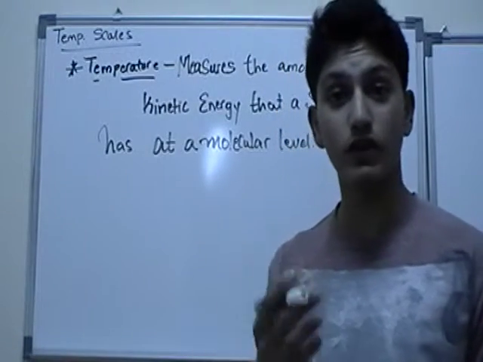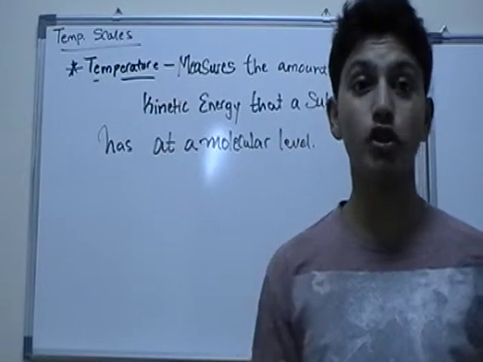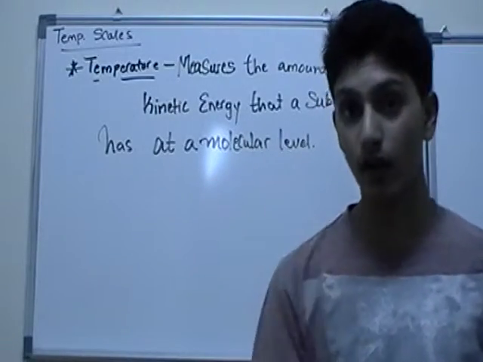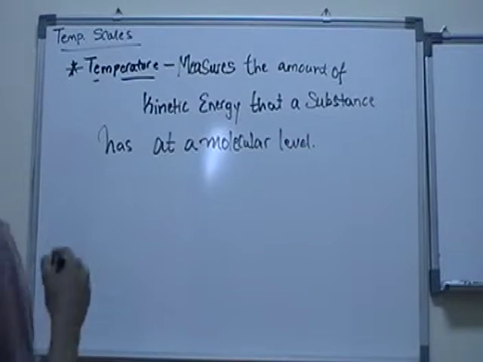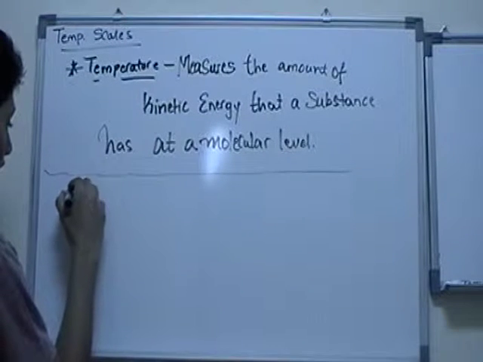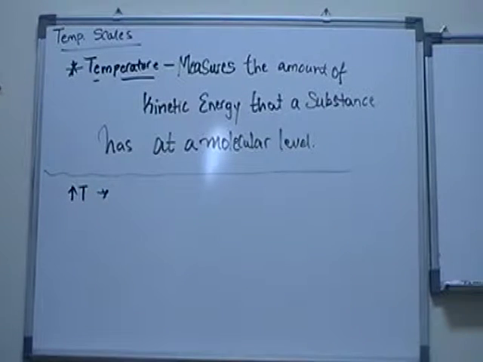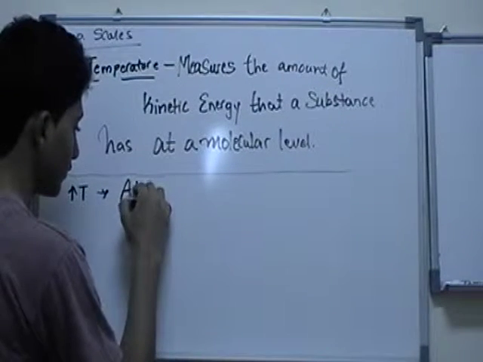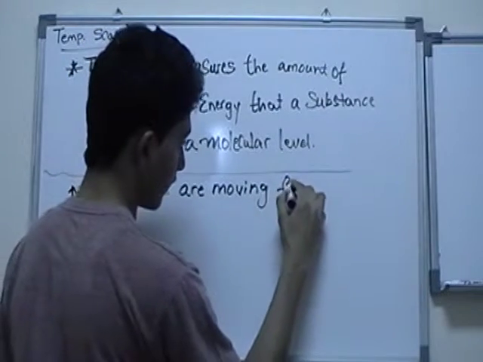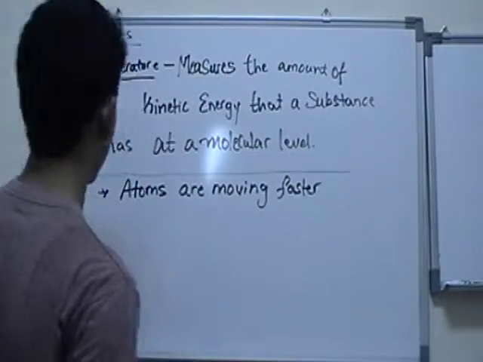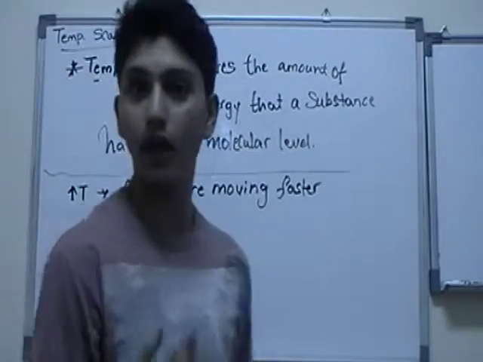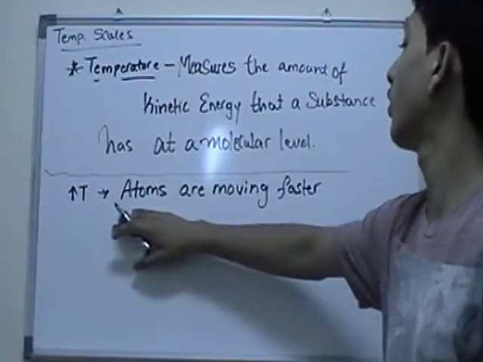When you study, you should know more than those people who might just say that when an object is at a high temperature it's just hot. Here I'll tell you one more thing. When the temperature is high, that basically means the atoms are moving faster. The atoms in that object, what the object is built up of, are moving faster.